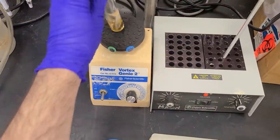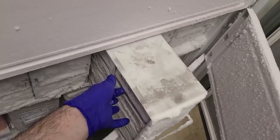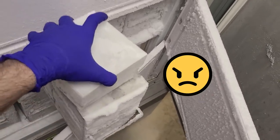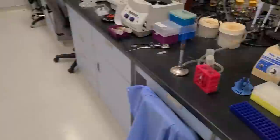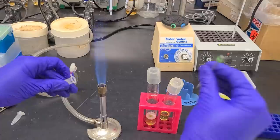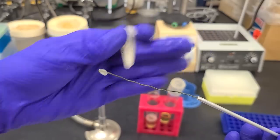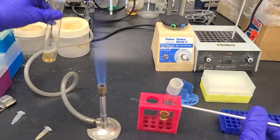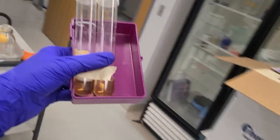Mix it all up. Frozen bacteria. So after this inoculating loop has been sterilized, die bacteria, die. Then I take a little bit of the bacteria that are frozen in this tube. And I'm going to put the bacteria in one of these tubes, but I'm not going to put them in the other one. This will show that the liquid itself isn't contaminated with bacteria.